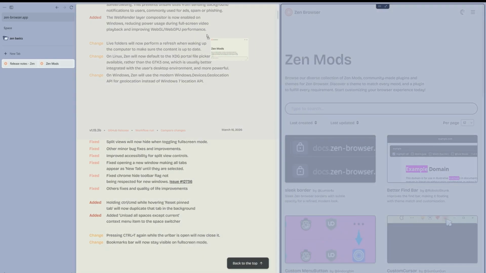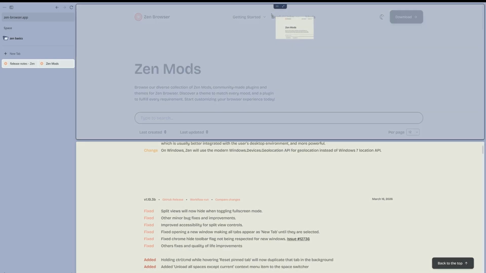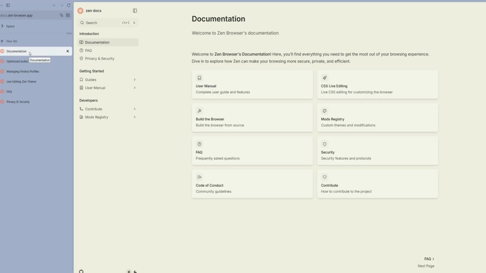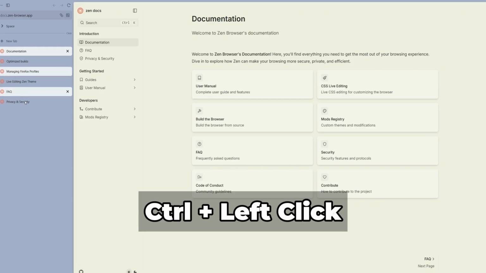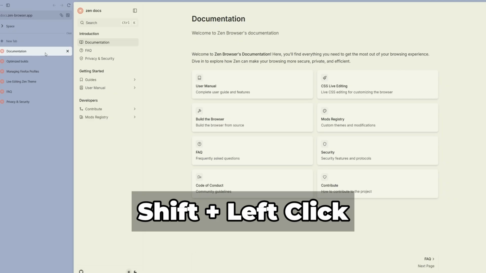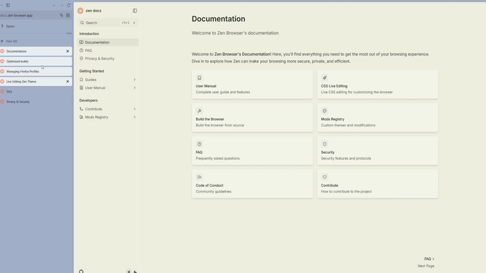Give it a few tries to get comfortable with the positioning. It's a major time saver once you've mastered it. In the 1.19 update, Zen supports up to 4 tabs in a single split view. You can select individual tabs using Control and clicking, or select a group of adjacent tabs by holding Shift. Just right-click your selection and choose Split 4 tabs to get started.